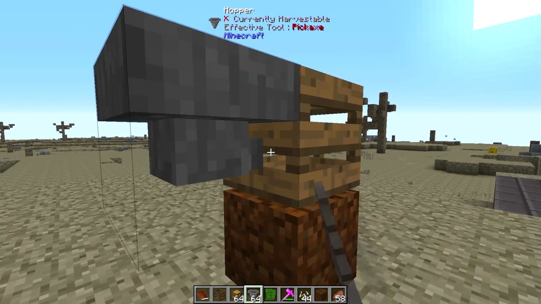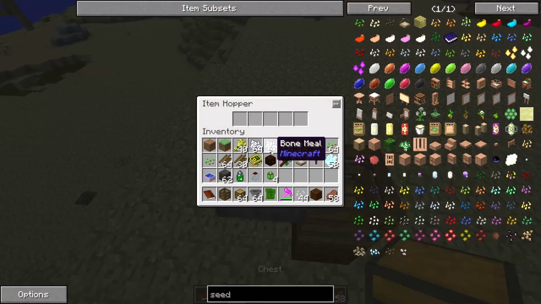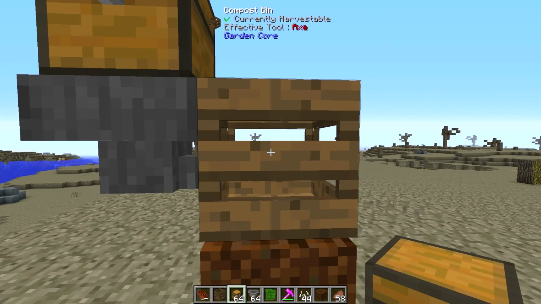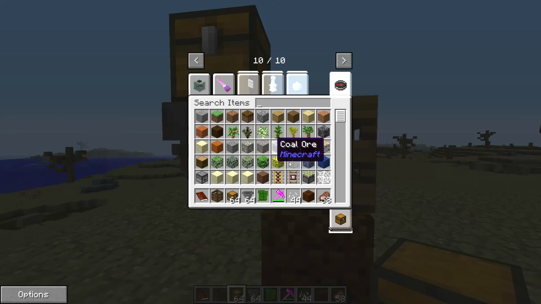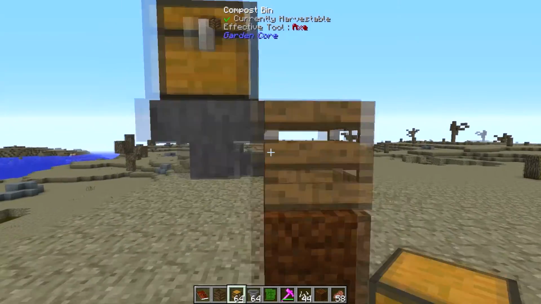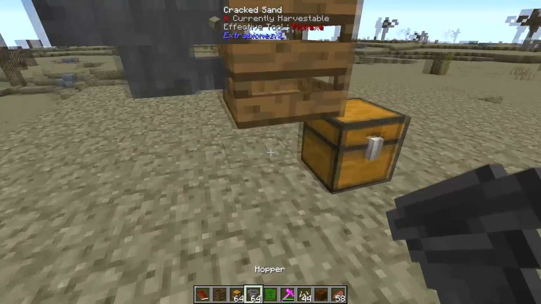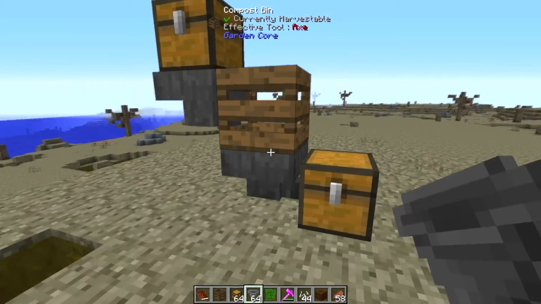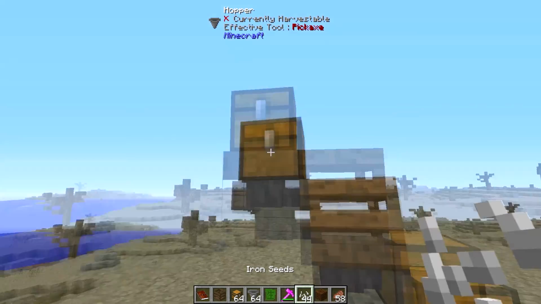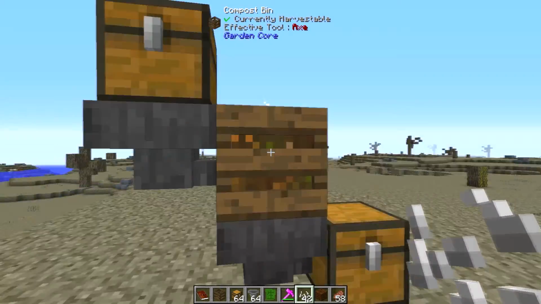But what you can do is put a hopper to fill in your compost here. Then you put a chest on the other side, and voila, it'll pull out the bottom. You can insert from the side and the top, I believe. We'll just throw one seed in here for now just to show you that it works. Throw a couple seeds in there, they'll go into the composter and start making compost.